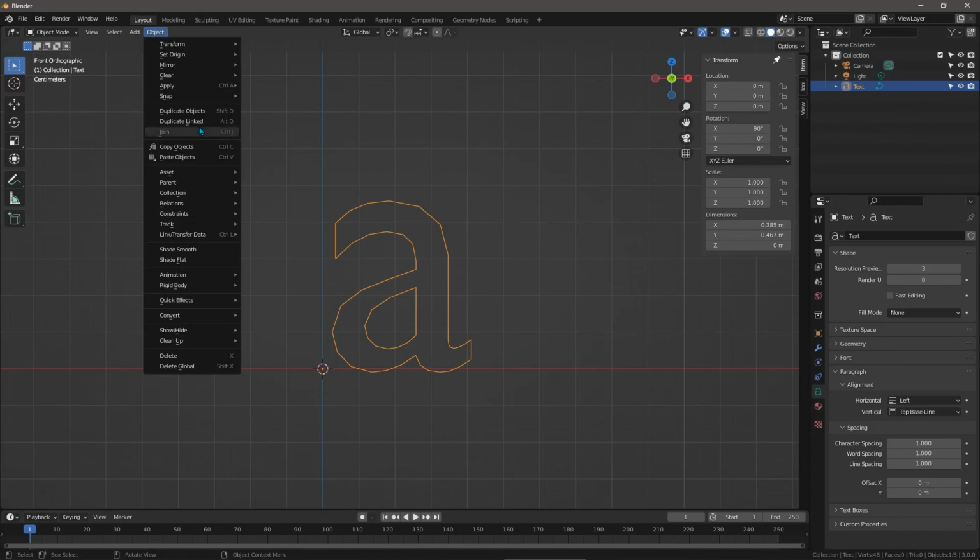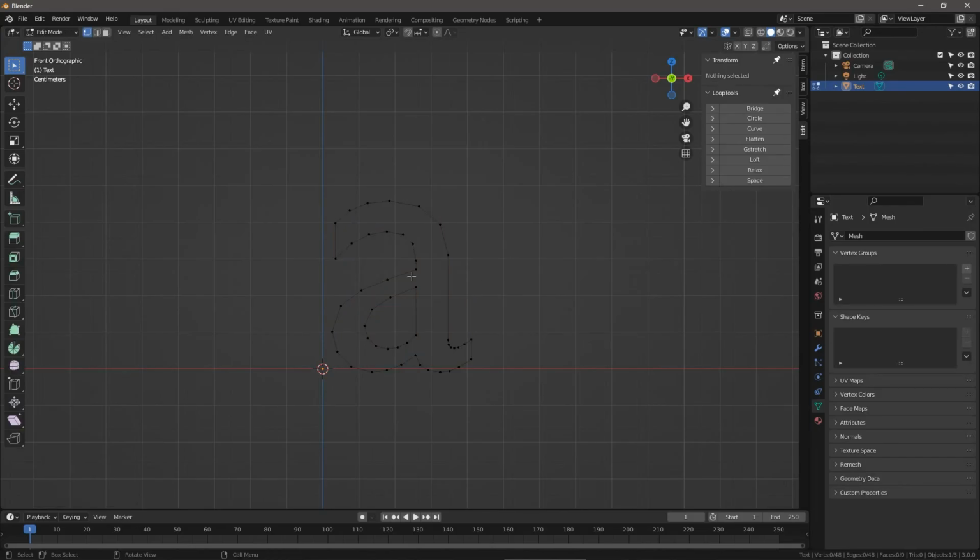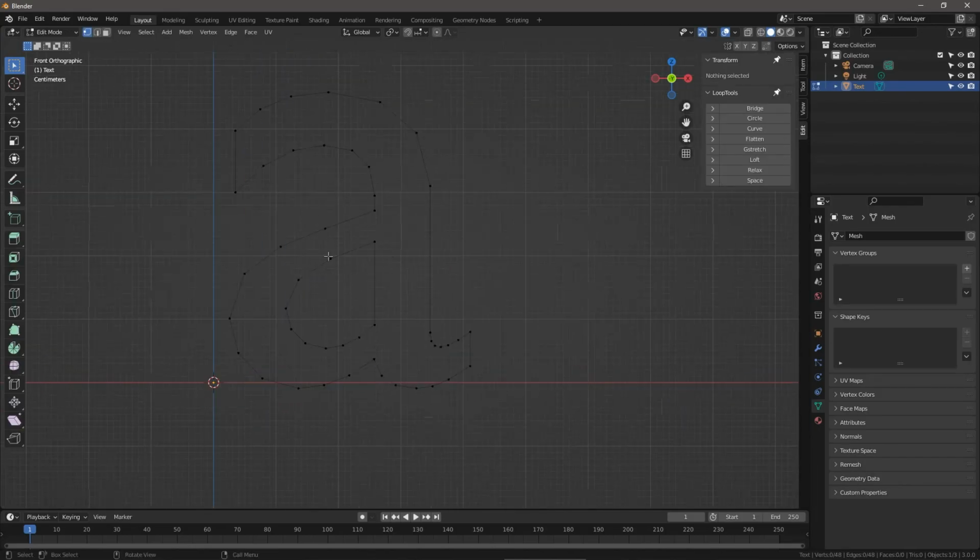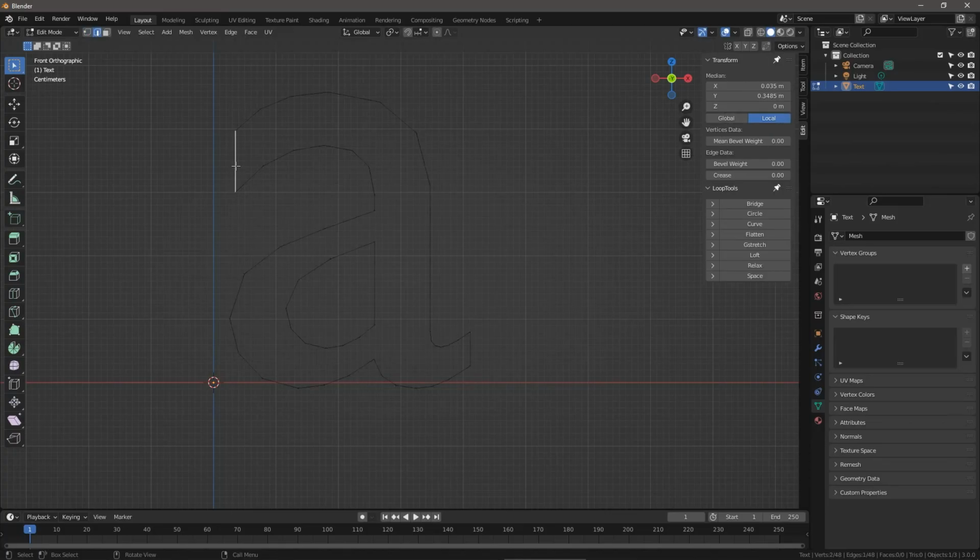So now we can go and convert that object to a mesh, which is in the object menu, convert, and to mesh. If we tab to edit mode, we can see that we've got these points vaguely describing our A. And this is a good time to start seeing how we're going to start joining up faces. So let me just quickly show you. We're going to fill it in with faces like this. But we want to make sure that there are enough edges.